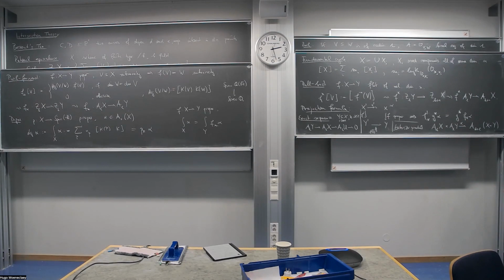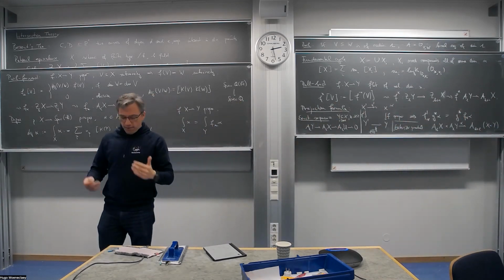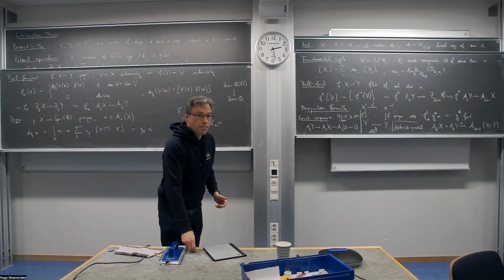And to define the intersection product, if this is X and this is X, then I have X times X here, and now I would like to restrict to the diagonal. So this is the idea. But I cannot with what I wrote down here, because I would be pulling back along the diagonal, and the diagonal is very far from being flat. But then I would have the intersection of two cycles. This is the idea.